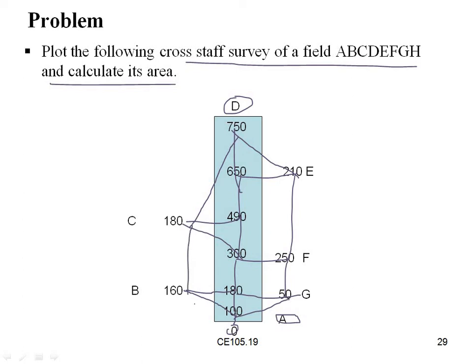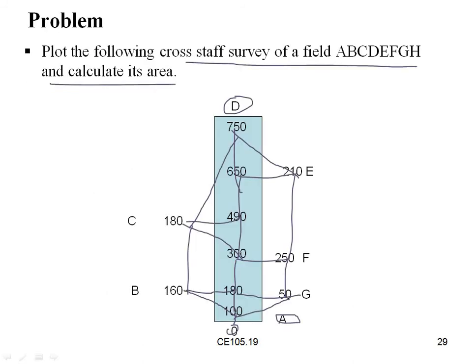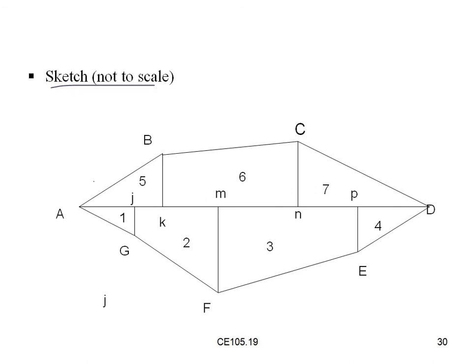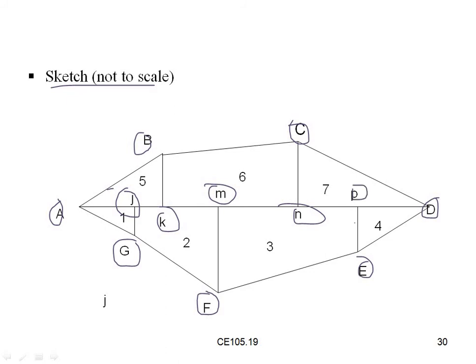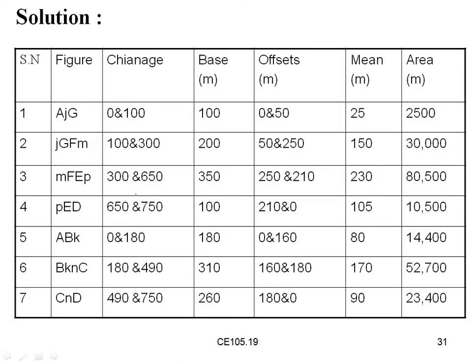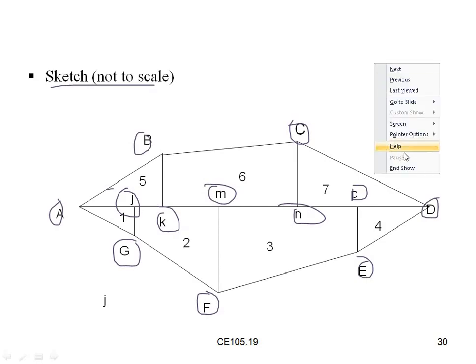So totally how many boundaries we have, let's check. So here this is a diagram. Have we drawn the same like this? Yes. So here you can see this is the first point where we have seen A and D. So we can see these points are A, B, C, D, E, F, and G. Then after that J, K, L, M. This is M and this is N. This is P. So this is the solution. So first in the figure, what is the diagram? AJG. What is AJG? This is the solution. I will change the color.